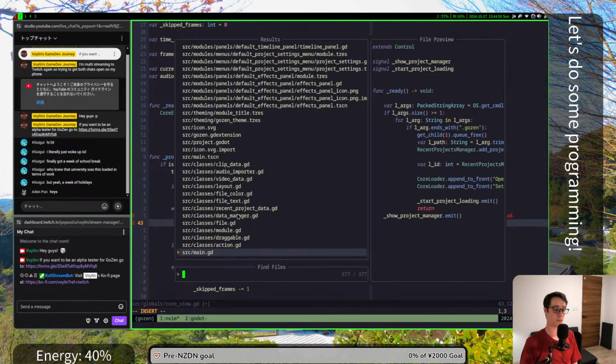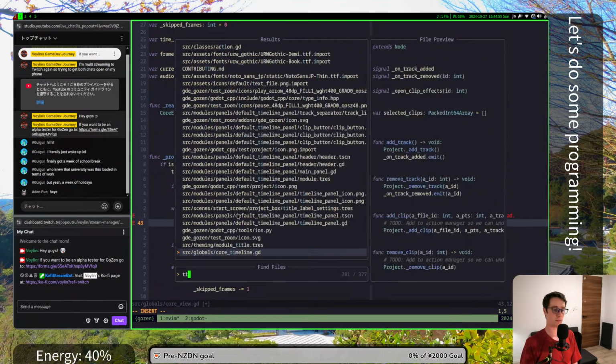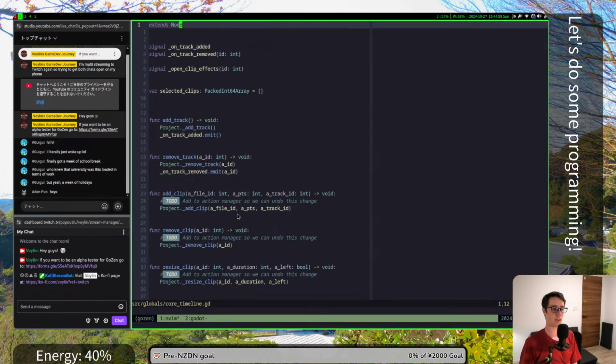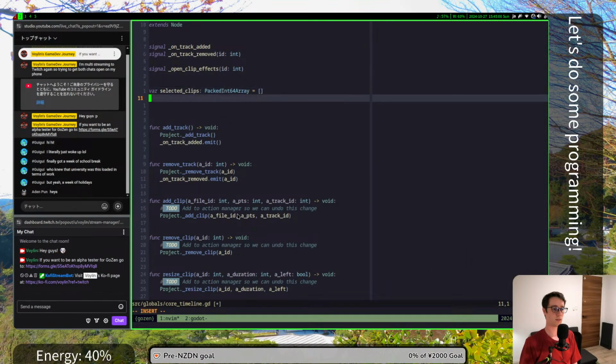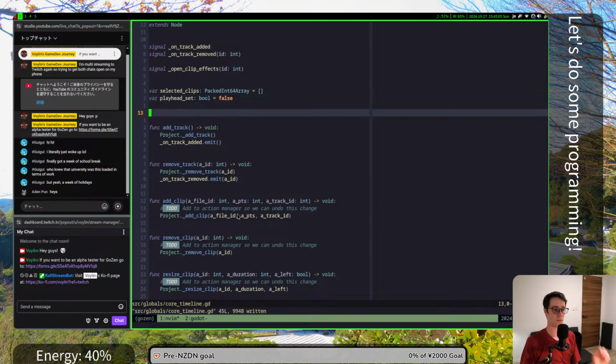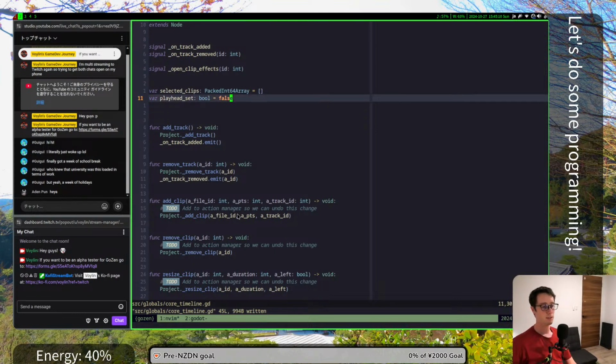Or in core timeline for we have a playhead sets. A playhead was sets. That's probably a better name, a better way of naming this.